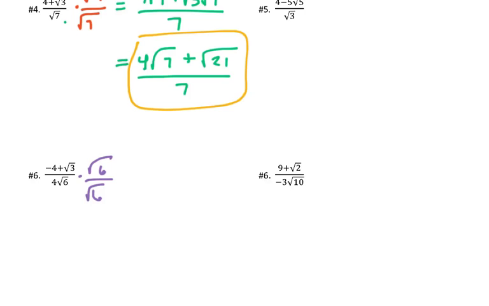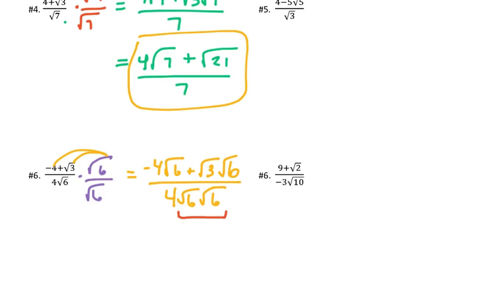Alright. So, in the top we are distributing again, and so if we look at what we get, negative 4 times square root of 6, and then we'll add to that square root of 3 times square root of 6, and our denominator is going to be 4 square roots of 6 times square root of 6. So remember that 2 square roots of 6 multiplied by each other makes us just a 6, and then we could rewrite this here as one radical. So if we rewrite, the first piece kind of stays the same. The second one becomes 1 radical of the square root of 18, and then the denominator becomes 4 times 6.